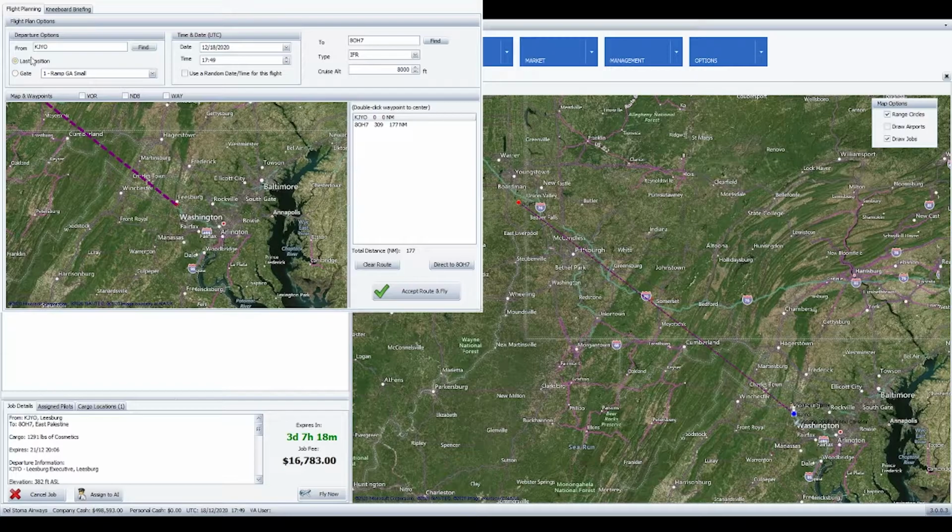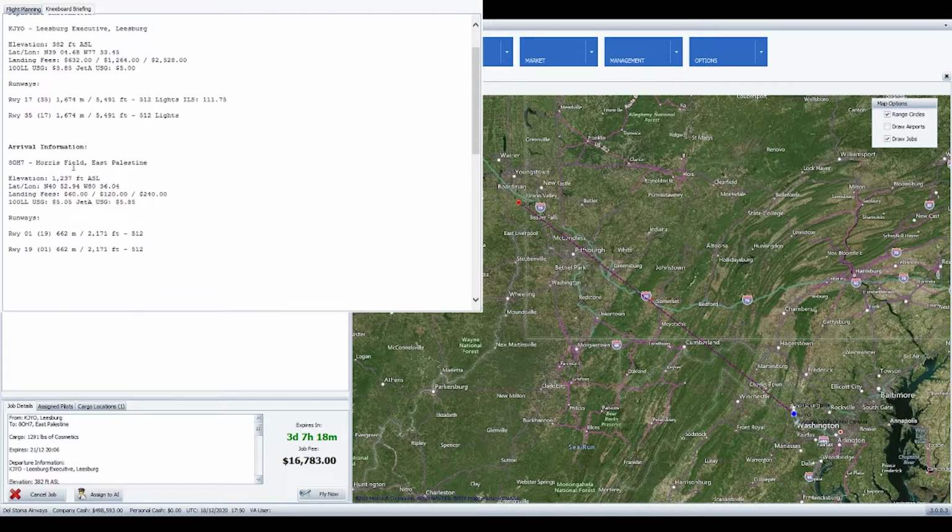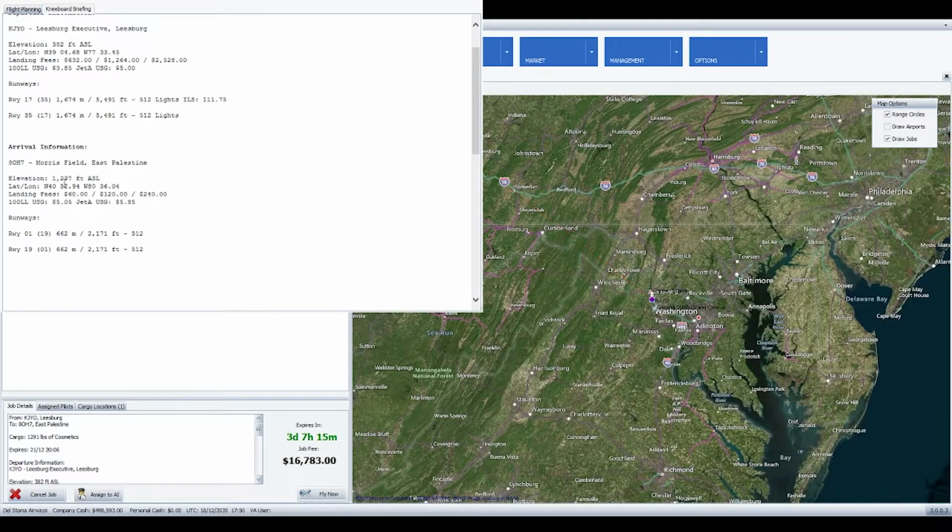We're going to start at number one ramp. You can do a kneeboard briefing, shows what the landing fees are at Leesburg, how long the runways are, 5,491 feet, plenty long enough. We'll be taking off runway 17. Morris Field in East Palestine, let's see, their longest runway is 2,000 feet. It's going to be tight, but it'll be fine. We'll go around if we need to. Fuel is very expensive there, so I'm glad that we filled up here in Washington, but landing fees are very cheap.